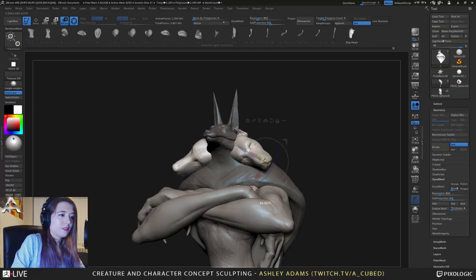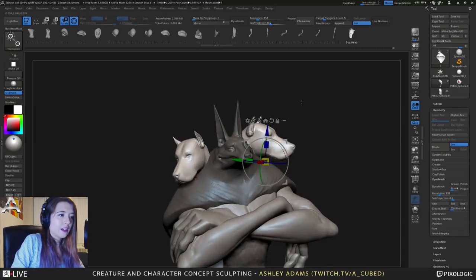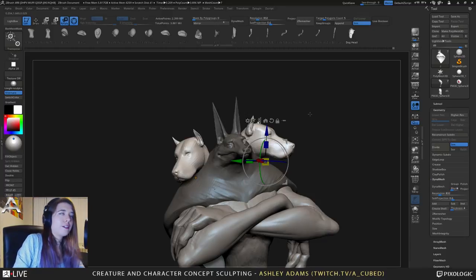Wow, look at that. Why did I even sculpt this? If you could just insert it, you could always just sculpt the things, okay?